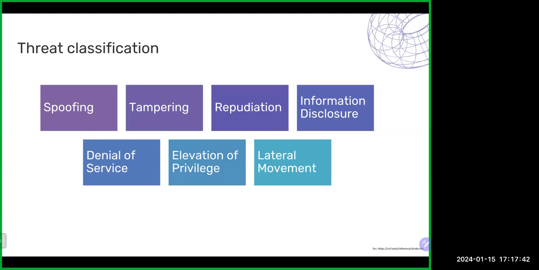I assume that most of the audience, being in the cybersecurity field, might already be familiar with STRIDE. Spoofing is impersonating a user. Tampering is related to integrity, when you can manipulate the data and use it for malicious purposes. Repudiation is when a user or threat actor can deny that something occurred on behalf of a user. Information disclosure is related to confidentiality as a property. Denial of service is related to availability. And elevation of privilege is related to authorization.